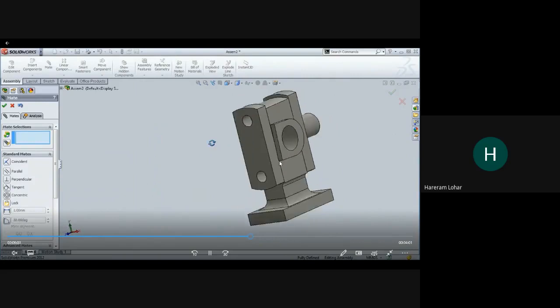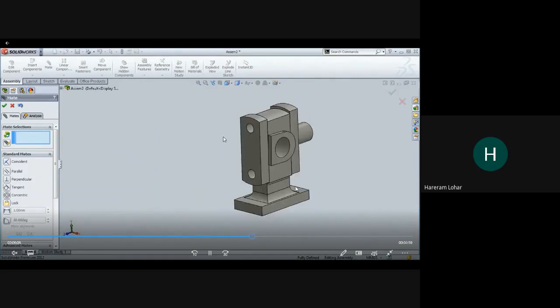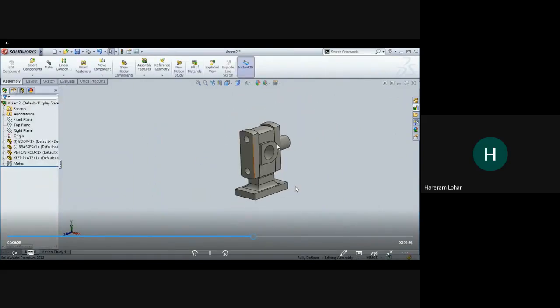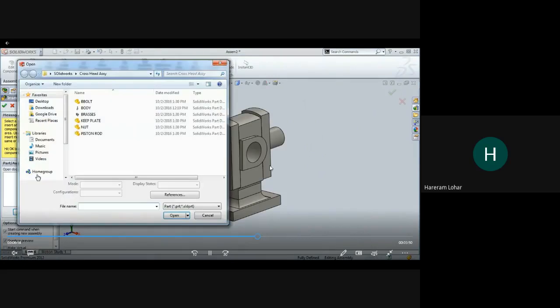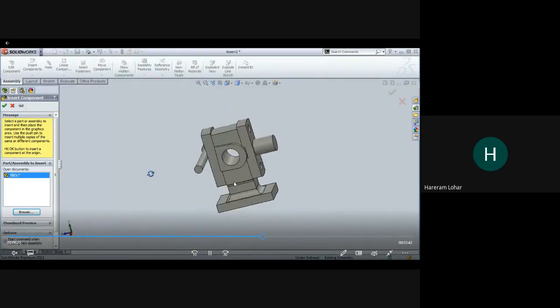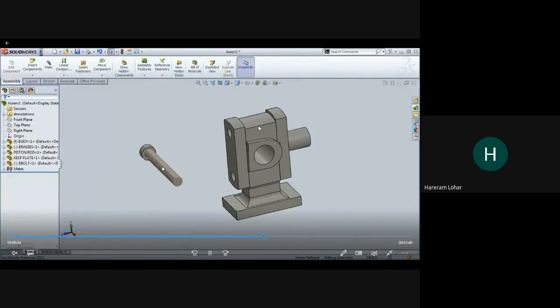Now this whole assembly will be put together by using the nut and bolt. Okay, so the bolt will be inserted. So two bolts will be there. One will be here, another will be here. Okay, the bolt will be inserted inside this hole, inside that hole.